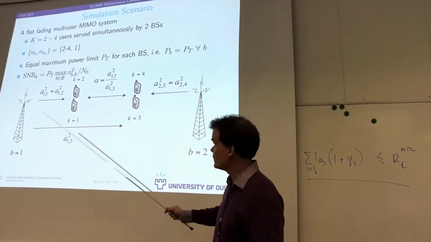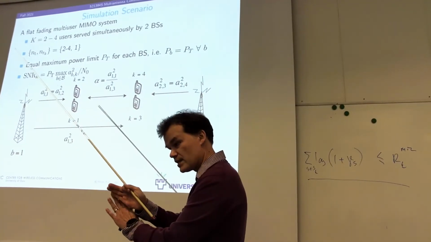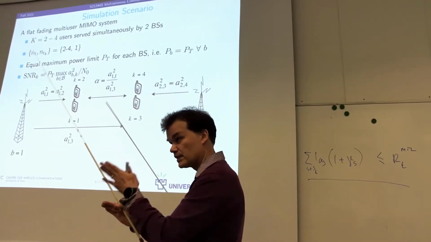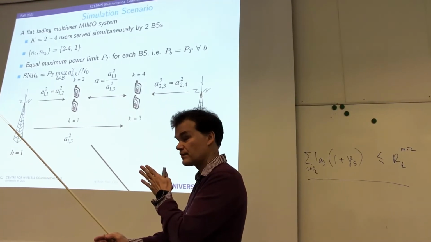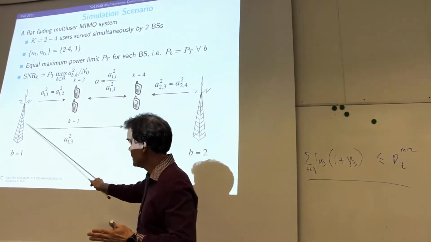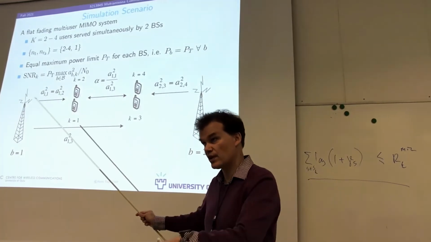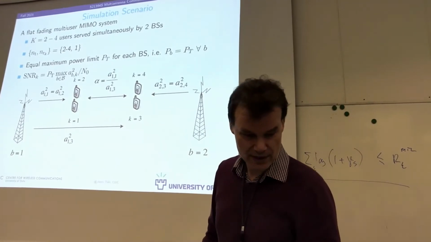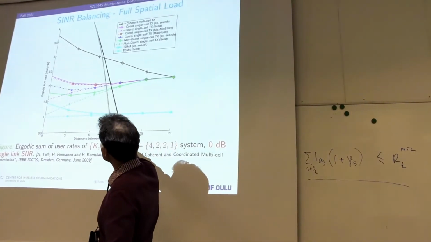Okay, you can imagine that alpha equals 1 is the most difficult case for the coordinated beamforming, because the interference is the strongest. The best case for the joint transmission, right? When alpha increases and becomes infinite, it means that these two cells are completely isolated, and then there's no difference between coordinated and coherent beamforming, as we will see. This is the beauty of this model. Okay, let's start with the SINR balancing.